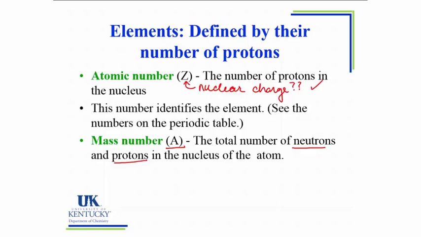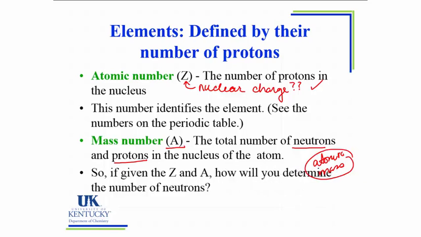This number does not come off a periodic table. If you look at a periodic table, there is something on that periodic table called atomic mass. And atomic mass is similar in size to a mass number, but it's something very different, okay? So don't confuse it with that number that's on the periodic table. Mass number is the number of protons and the neutrons.